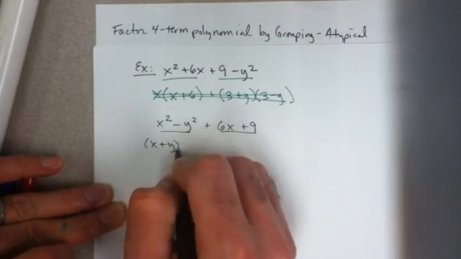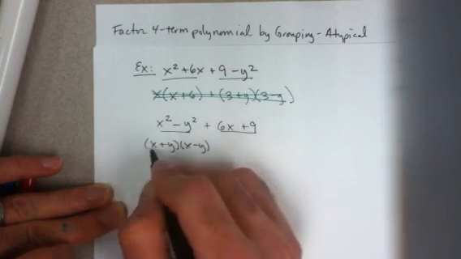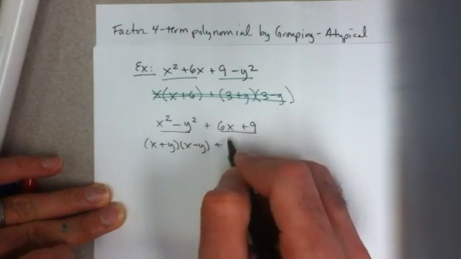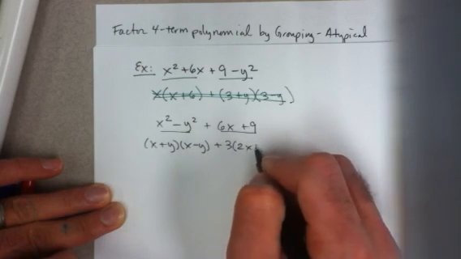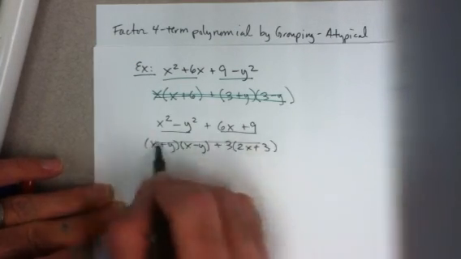Proceeding with this effort will yield about the same thing as last time. If you factor the difference of two squares there, x plus y, x minus y, you can factor a 3 out of the next group, which will leave you with 2x plus 3. Again, no common factor. So that won't help either.